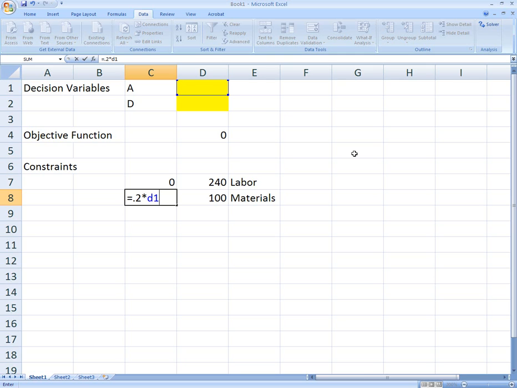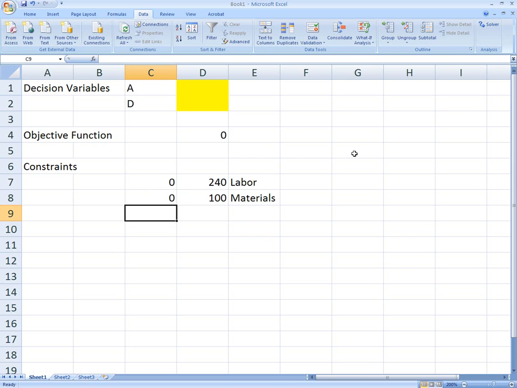So 0.2 times D1 is the amount of material I'll use when I make my athletic shoes. I'm going to add to that the amount of material I'll use when I make dress shoes, and that'll give me the total material. So in this case I know that it takes 3/10 of a yard of material to make a pair of dress shoes. Okay, so in cell C8 I've put a simple formula that computes the amount of materials I'm going to use for any given product mix.